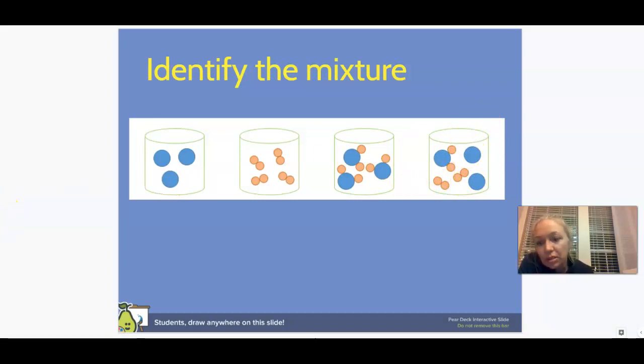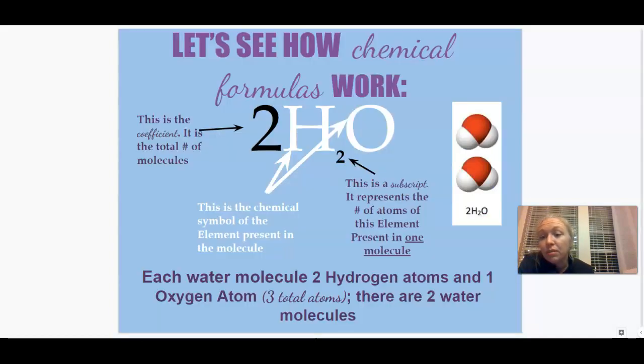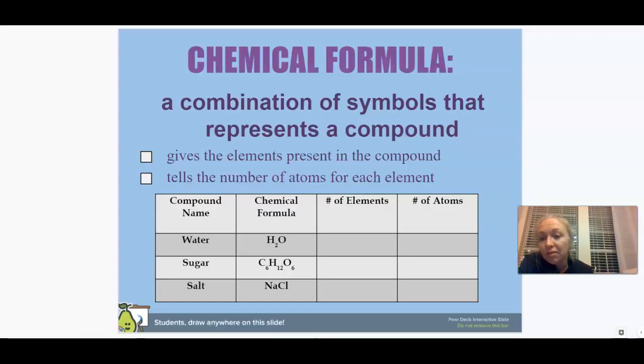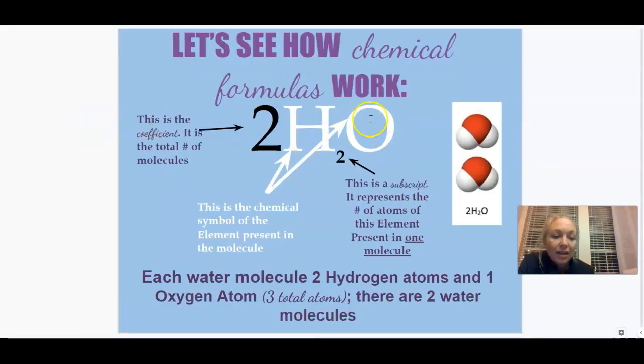And that's what your worksheet is doing to practice on the front side. On the back side, you're going to be looking at information from this slide, from these practice slides. So you're going to be first looking at something like this and telling me, is it a mixture? Is it an element or a compound? If you want to know if it's an element or compound, you're just looking at your chemical symbols, right? If there's 2 different kinds of symbols, so in this particular case an H and an O, then it is a compound. If there's only one element, only one symbol present, then it's an element, not a compound.